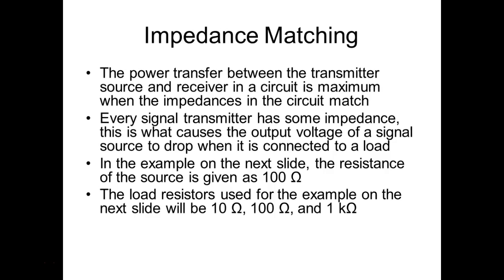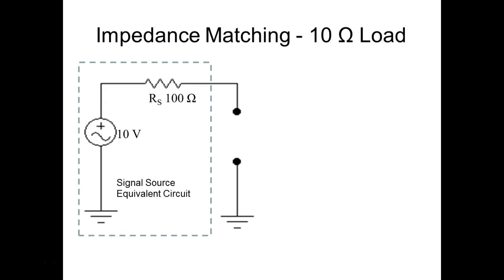So what I've got is I'm going to come over here and I'm going to have a circuit that's simulating a signal source. And every signal source has an internal impedance, right? You understand that? What's nice about the function generator is it tells you right below it, it says 50 ohms. So that function generator's got a 50 ohm output impedance. And what we're going to do is this signal source, this is not a regulator, this is a signal source.